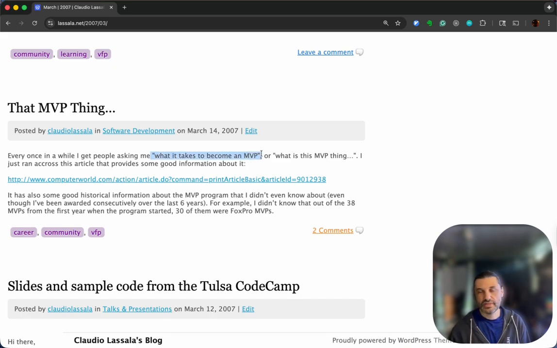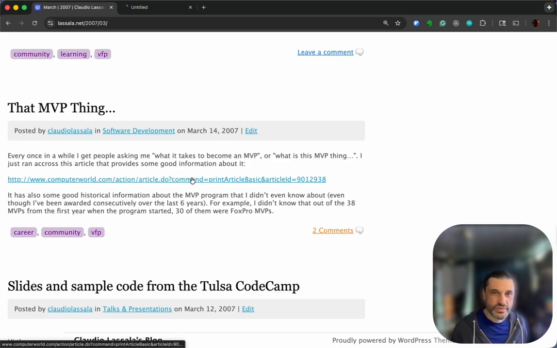Yeah, I remember during all the years that I received the Microsoft MVP award, people would ask, how do I get me one of those MVP things? Even though, there you go, I didn't know the other three. Oh yeah, there was some information about that here. Historical information. I wonder if that's still up. Yeah, of course. Old thing, not on that link anymore.